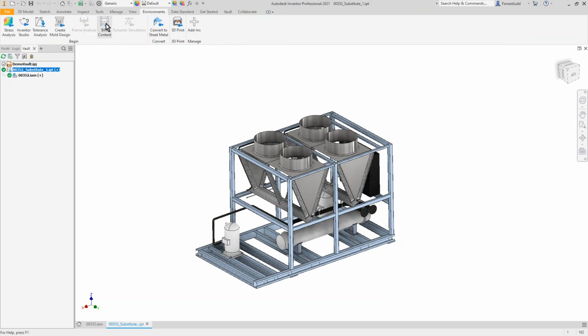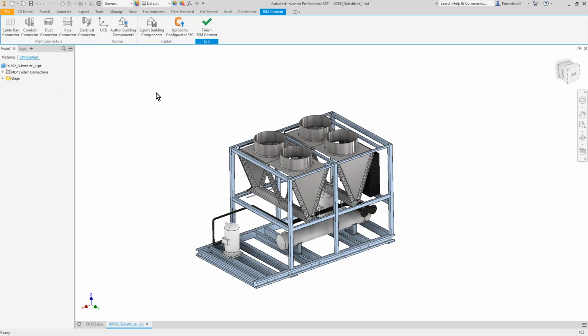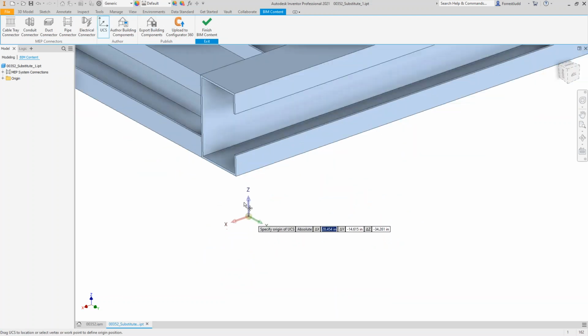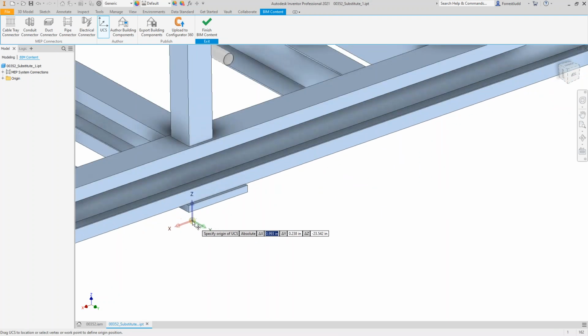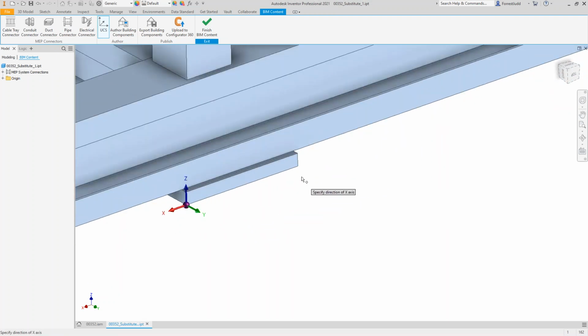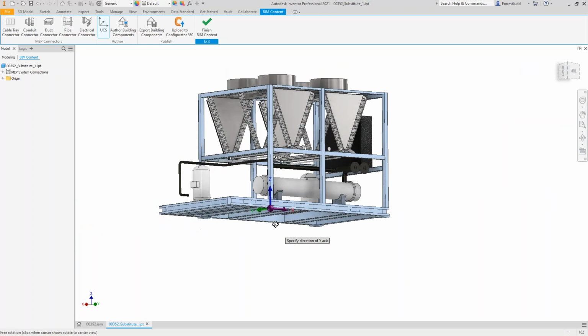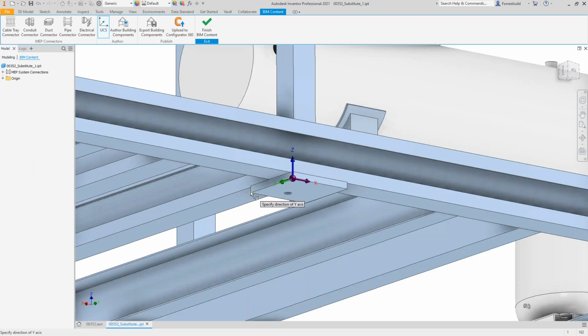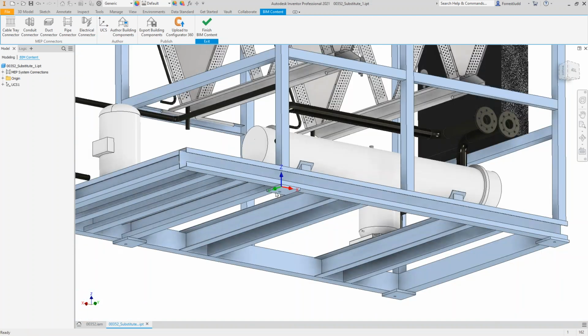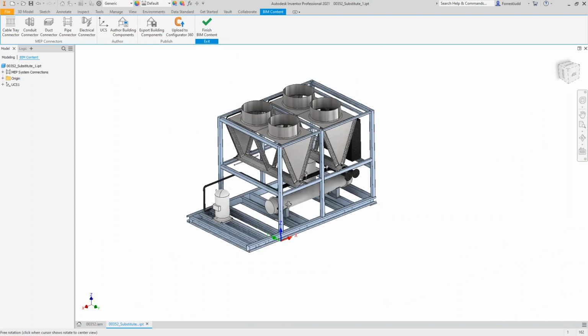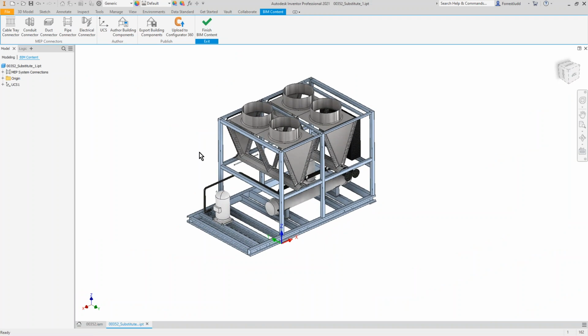But again, we have this BIM content environment, and that lets us not only simplify things, but also add in a UCS so that we can make sure this is getting inserted in the right location, the right height, the right insertion point, because the way we model in Inventor is not necessarily the orientation that's going to be easiest to use in Revit.